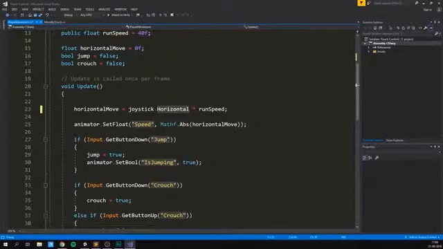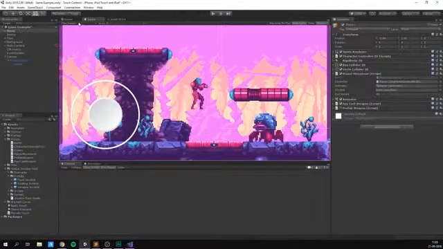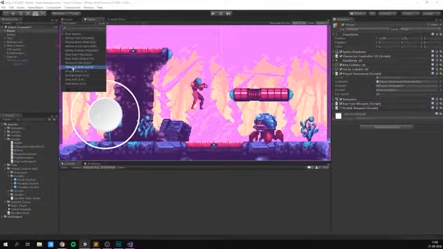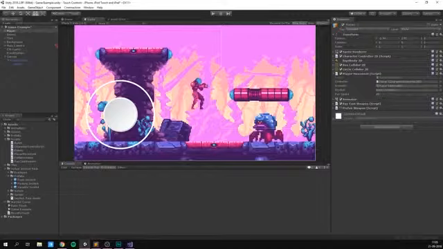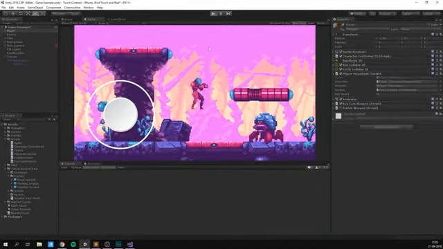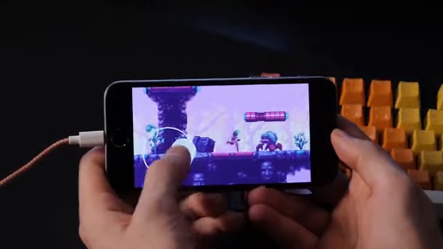In fact, if we just want to try this out right now, we could save this, go into Unity, and I'm just going to change the aspect ratio here to iPhone 5 wide, just to make sure our pixel art still looks okay. I'll then take the Fixed Joystick and drag it into our joystick slot. I'll also quickly disable the gizmos again. Now when we hit play, and of course pick up our phone again, we can already move our character using the joystick.